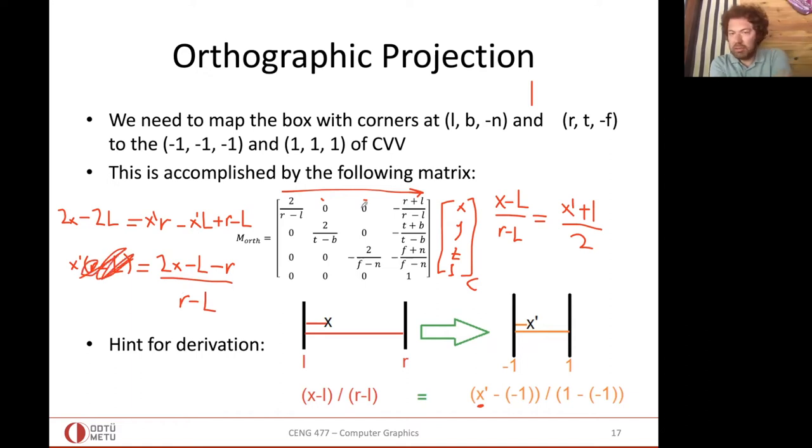So let's quickly verify this. The denominator is very optimistic, r minus l, r minus l, yes, wonderful. And as far as the numerator goes, 2 times x, which is here, wonderful, then minus r and minus l, they will be multiplied by 1 only, which is the homogeneous coordinate. So minus l, minus r, whatever, the same thing. So I have that thing. That is the reason I have this huge matrix, but all the non-zero entries are very meaningful, as you can see. And similarly, you can derive the Y prime and Z prime.